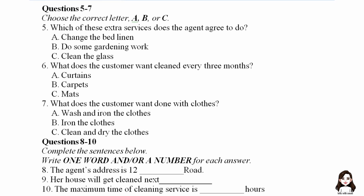Of course. How about clothes? We can have our staff wash and iron them, or we can have them taken to a dry cleaner. Washing and ironing. No, just ironing. That'll be okay. Okay, fine. I know quite a bit about what you want now. I should let you know that we're located on 12 Amy's Road. That's A-M-Y-E-S. And we work from Monday to Sunday except Tuesday and Wednesday. Could you let me know when is convenient for you?